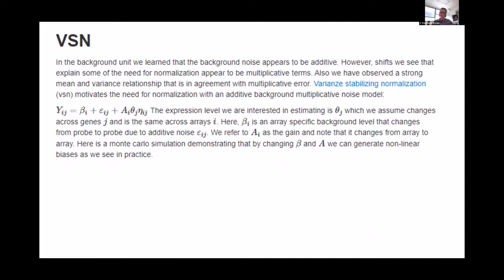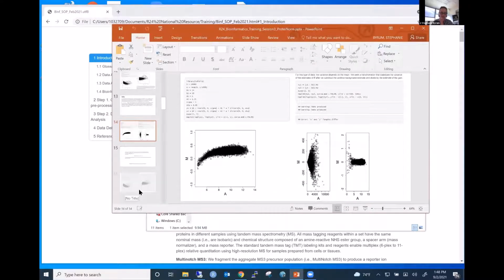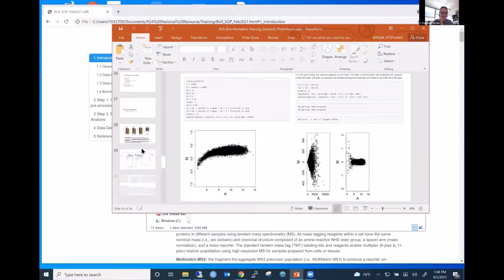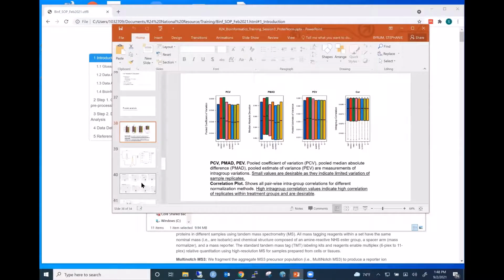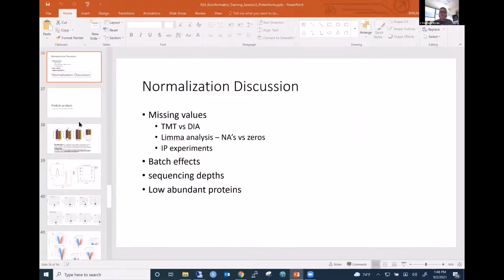But yeah, VSN I've seen a lot better with your lower abundant stuff that has a lot more variability in the data. Let's see if I can show you an example. I'm going to cut through here. While I'm on it, I do have that example from this one. This is a data set that we just got published like 2 days ago for a phosphorylation experiment looking at cells treated with vincristine.